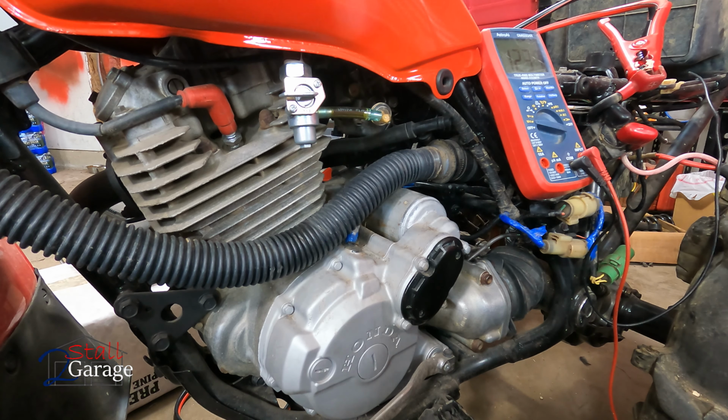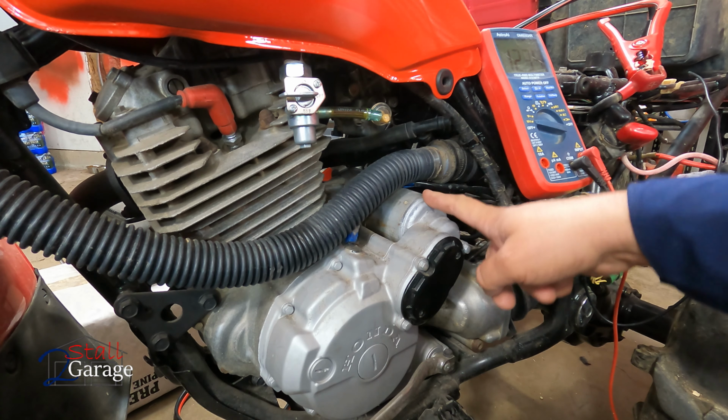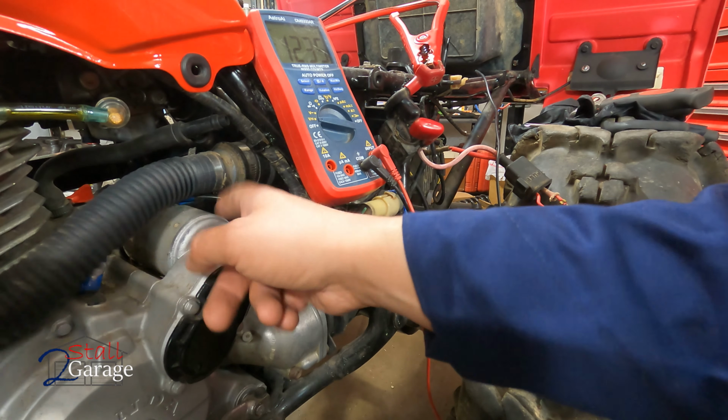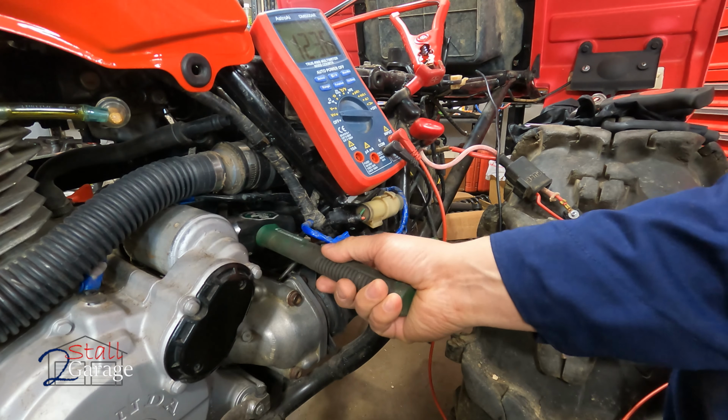It's definitely putting power to the starter. I'd say the starter is toast. Unreal. I got to be able to get that starter, give it a little bit of a better hit.